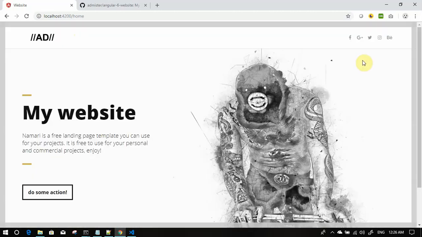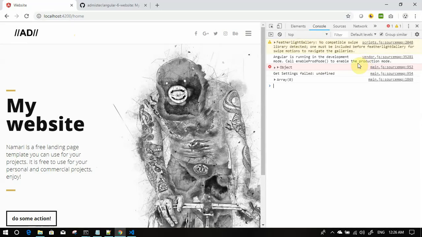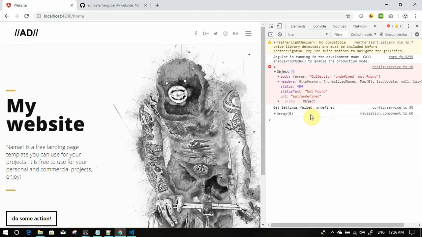I don't think it would work, but let's see in the console if we have an error. Yes, we have an error. It shows undefined not found. It's not able to find the API slash undefined.